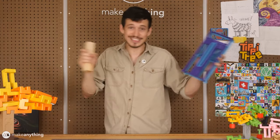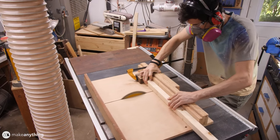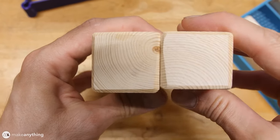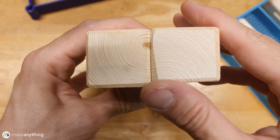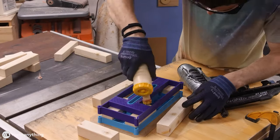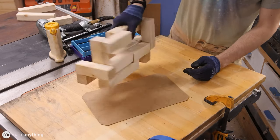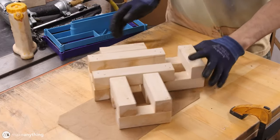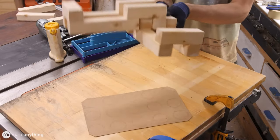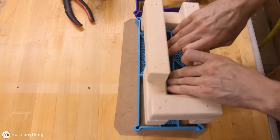This is where the video becomes a fantastic lesson in learning from assembly line processes. He needs to produce a lot of repeatable results from a material that's anything but consistent. He began with a jig to help align all the pieces, but because not all the lumber is cut to the exact same dimensions, that also means the gaps between his pieces weren't consistent either. Fortunately, with some shims to the rescue, he was able to produce some workable pieces.